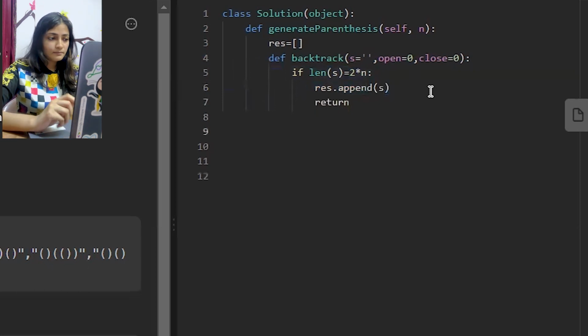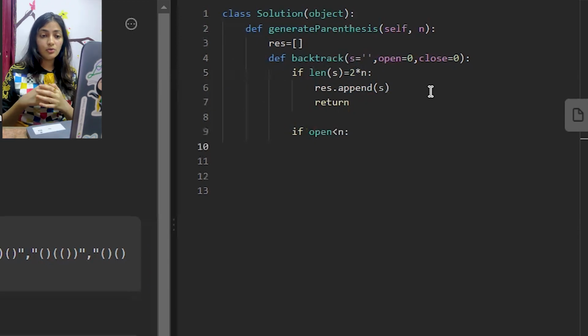Now, if your open is less than your n, you are using the open bracket. You have to start from the open bracket.